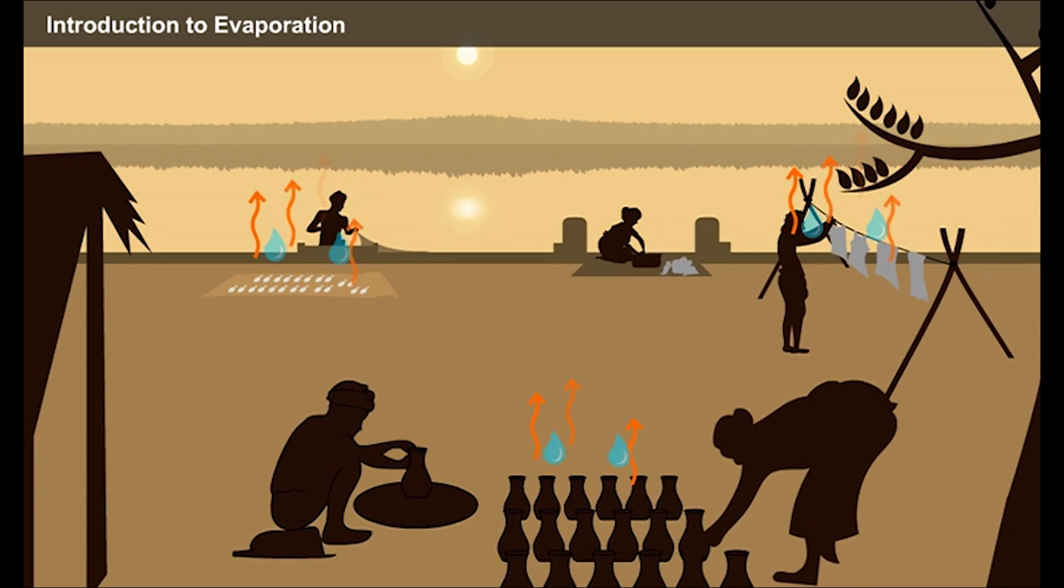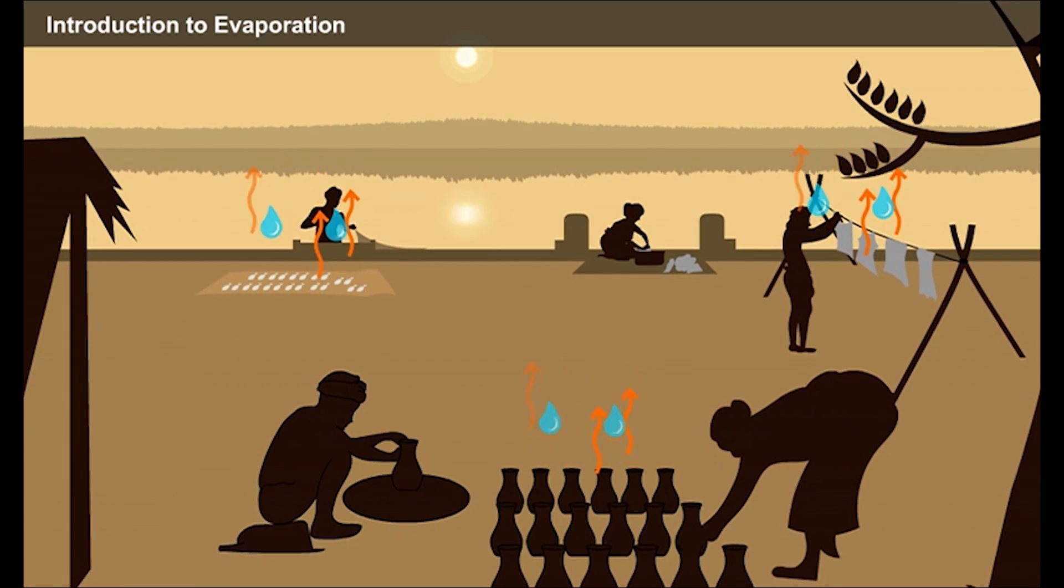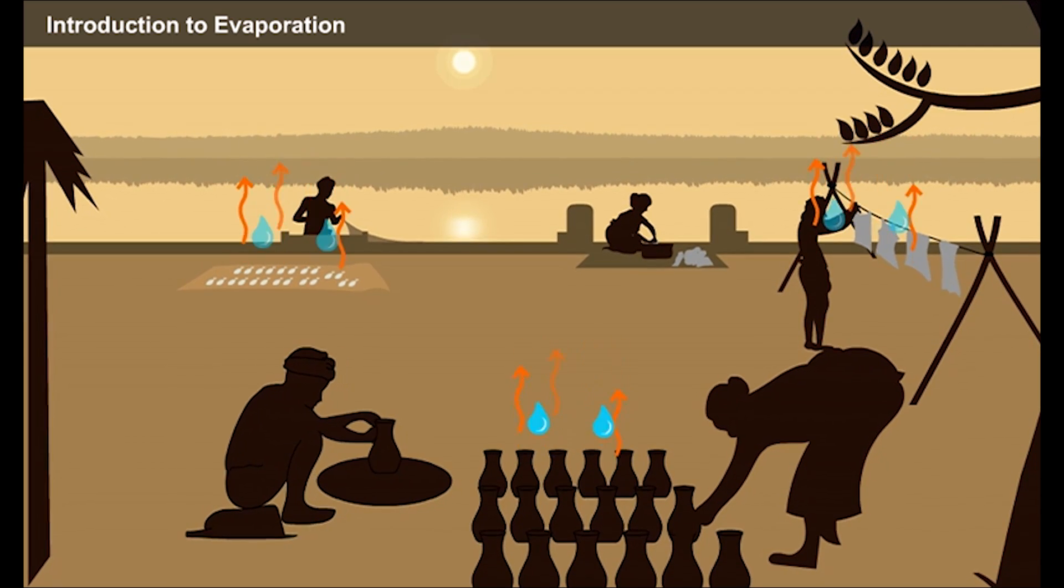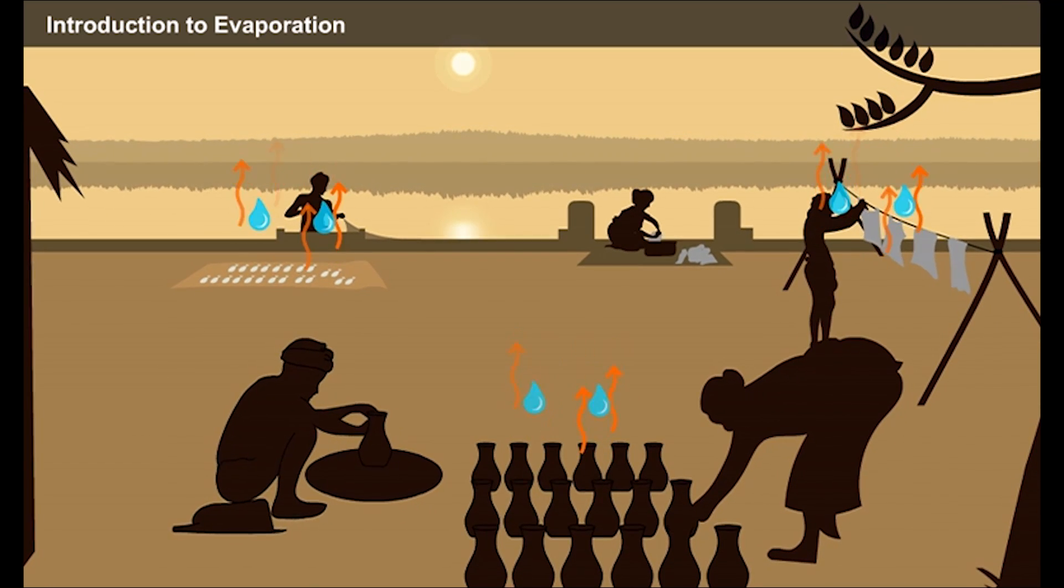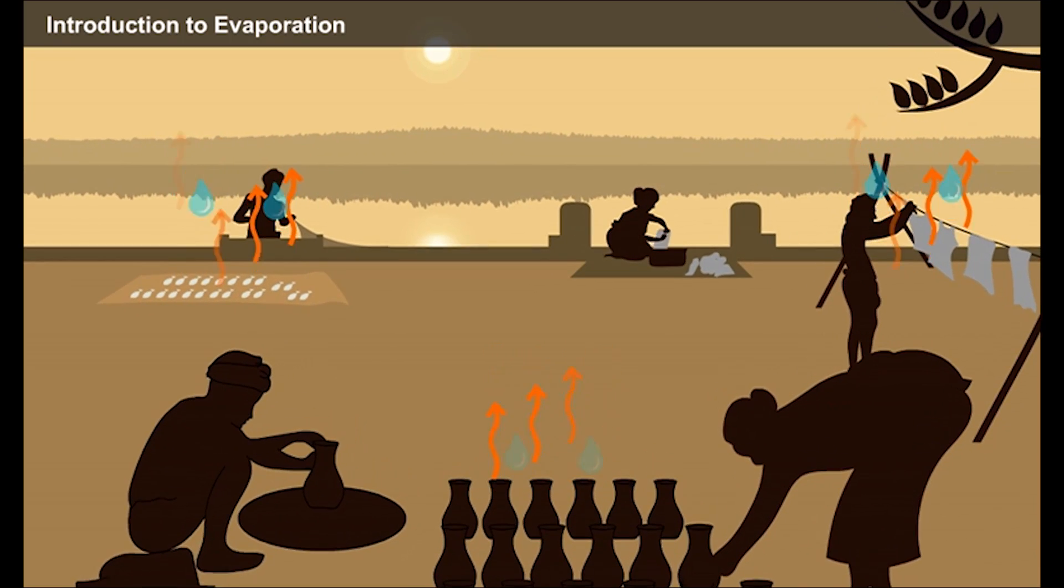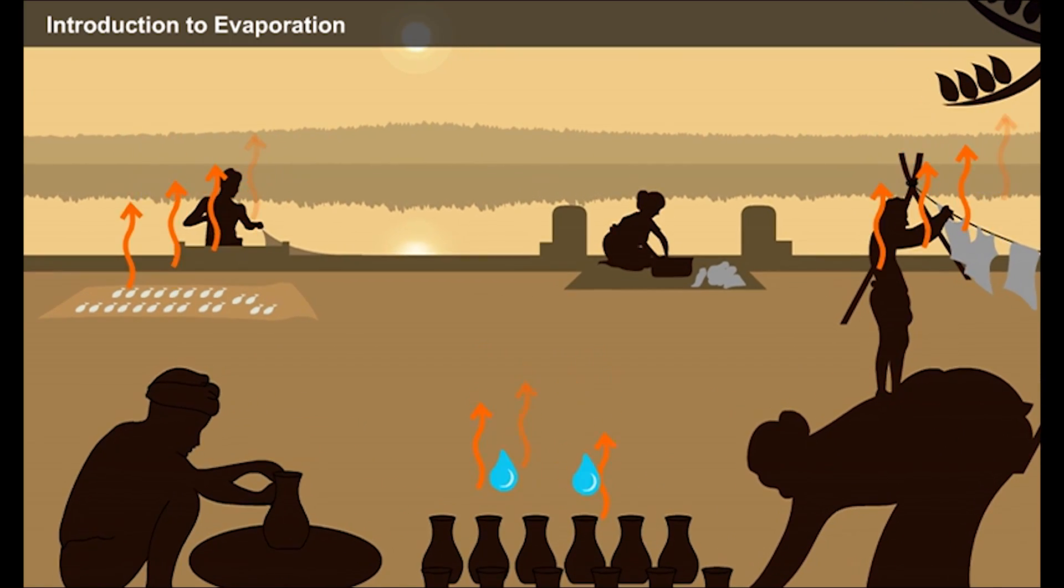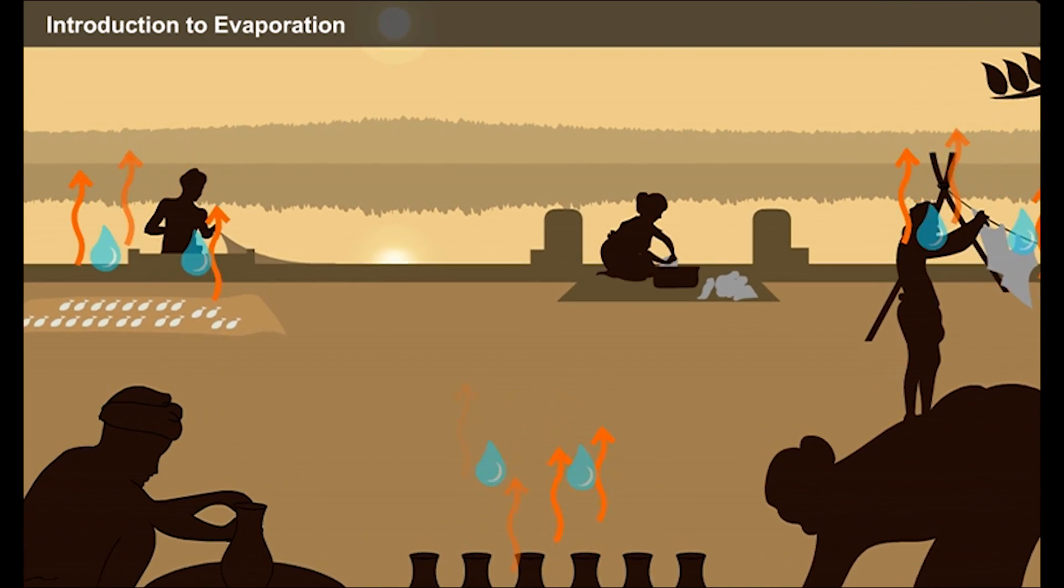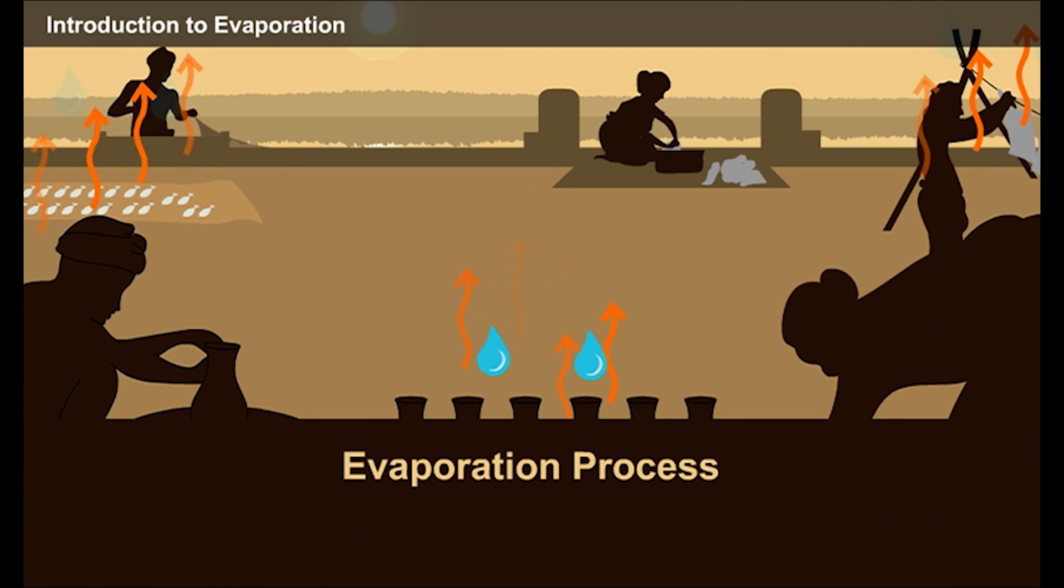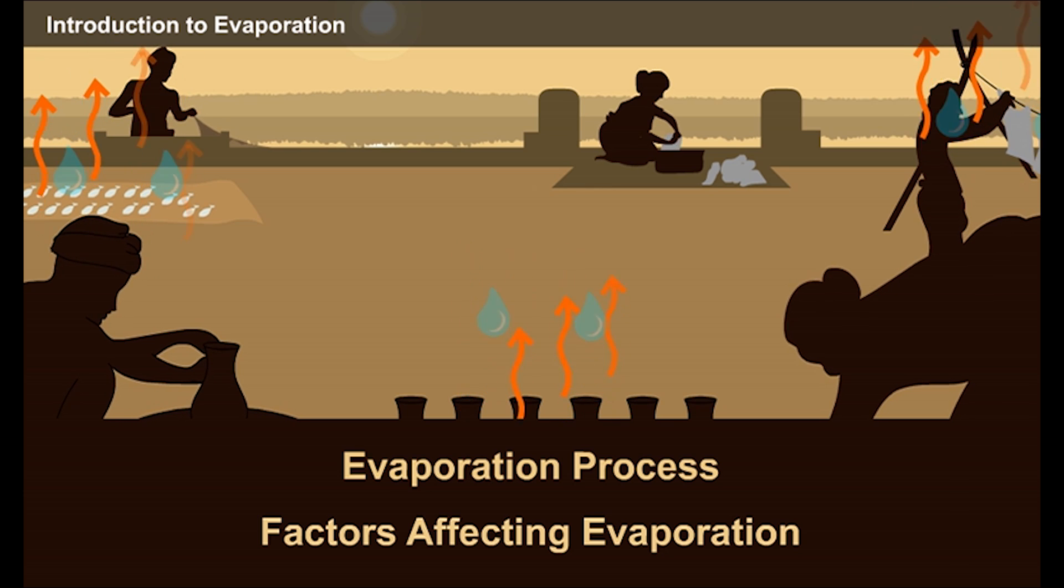That is, the removal of moisture from wet cloth, fresh fish and wet clay by the action of heat. This process is termed as evaporation. From the above actions, it is clear that evaporation is the conversion of liquid into gaseous form. Let us learn about the evaporation process and the factors affecting it in detail.